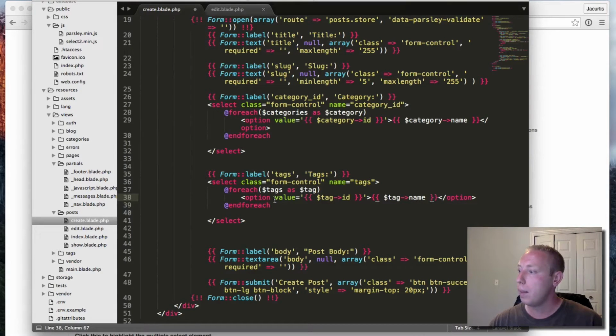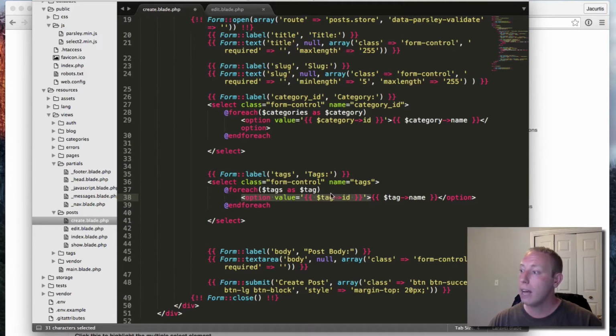Basically, this is just like categories, so the value of the option will actually be the ID number, because that's how we link them. Remember, we don't link them with the names. The has many relationship has the ID number of the post and the ID number of the tag, and those are what get linked together, not necessarily the name. The name is just for humans, not for the computer.